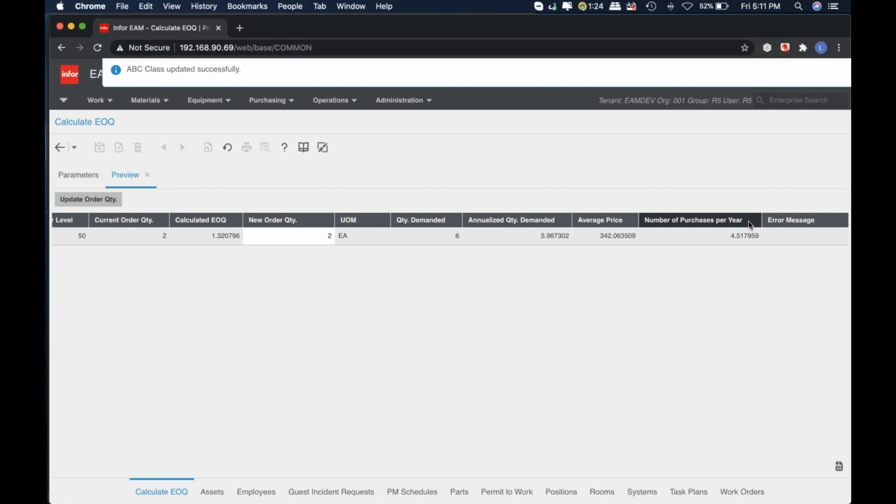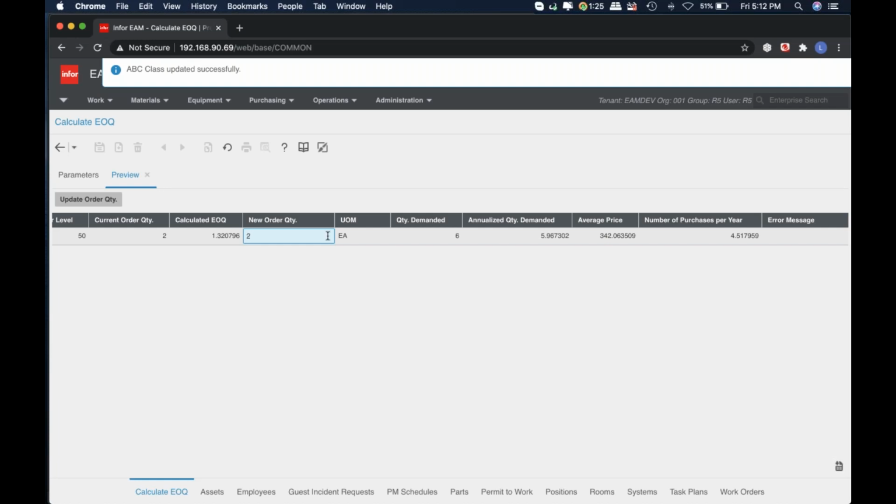But it's up to you if you want to stick, for example, with that two or update it to a three, because you might say that based on your experience, that number should typically be a little bit more. Probably there are some issues that have not been input into the system that are not being counted for. So that gives you the option to change that value or not.